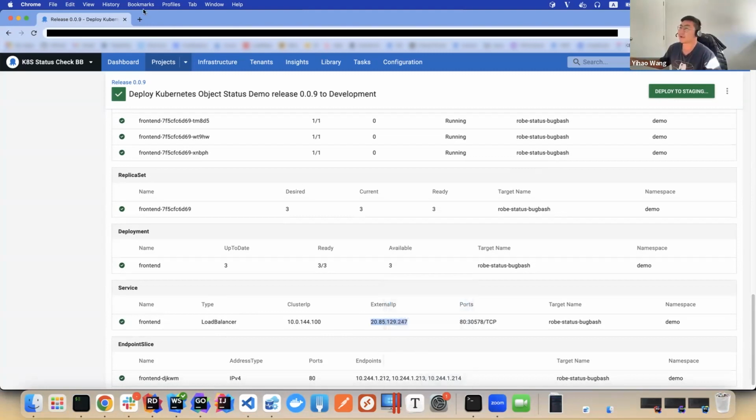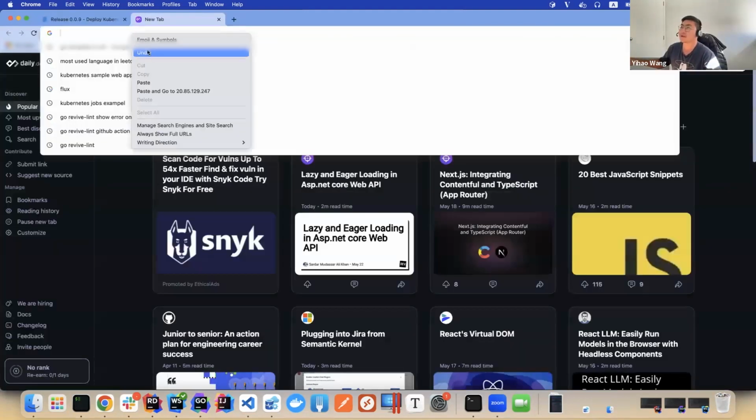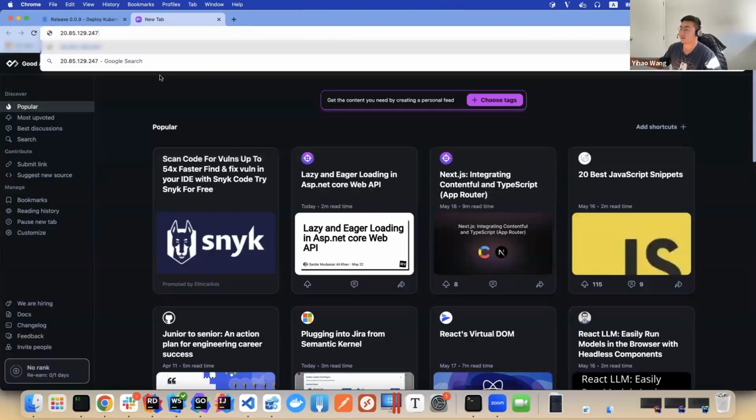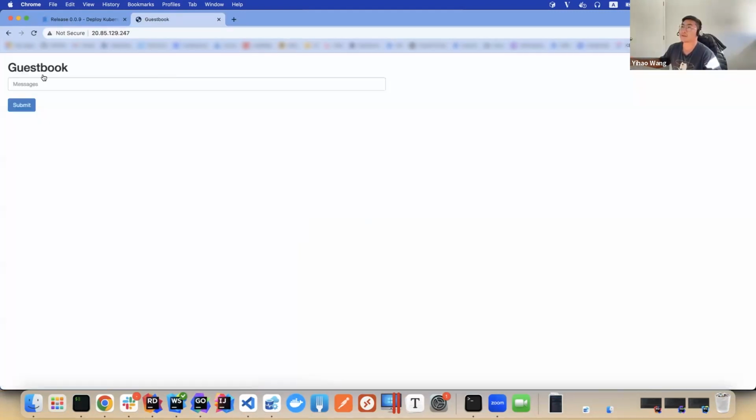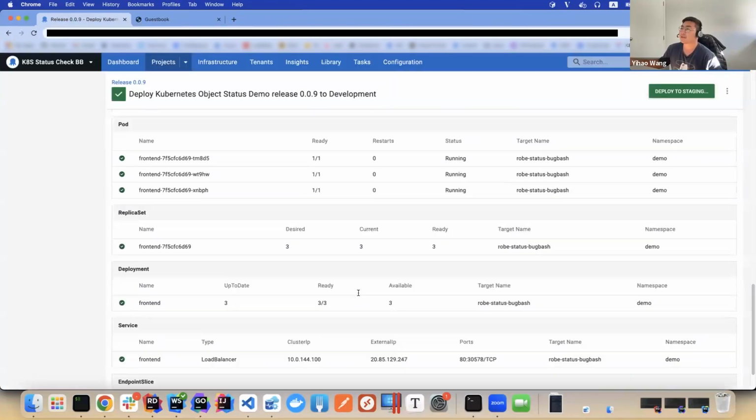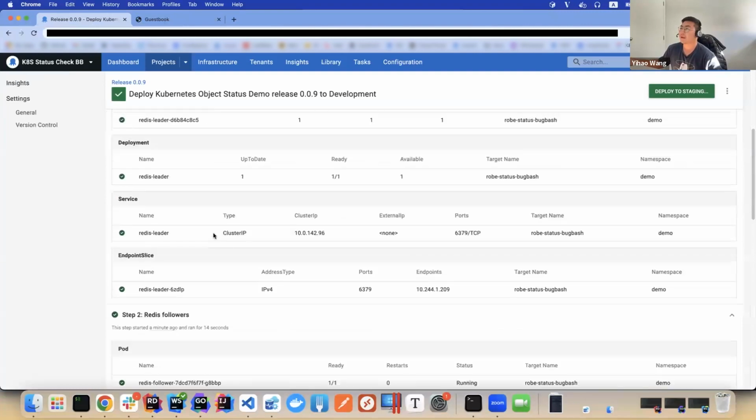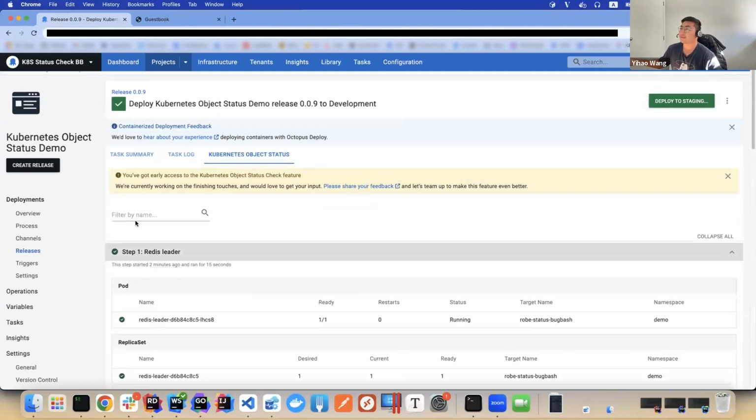So I can paste the public IP, access the exposed IP address, and use the guestbook app, like hello, submit. This is pretty much the basic flow of how a deployment works.